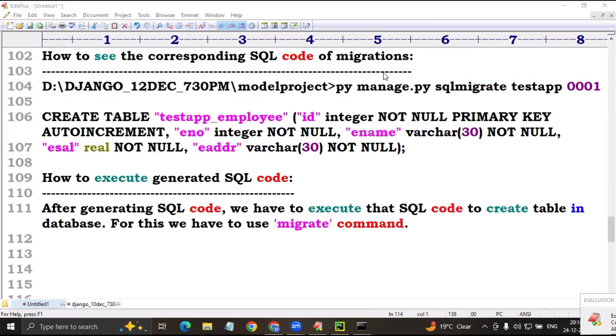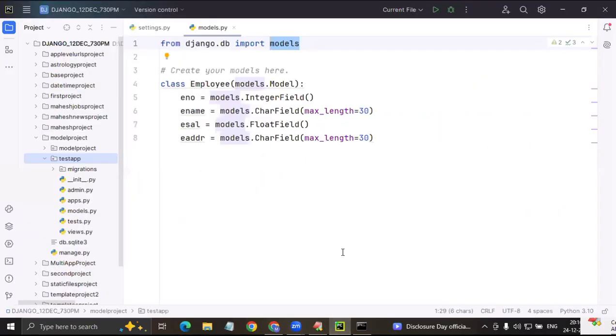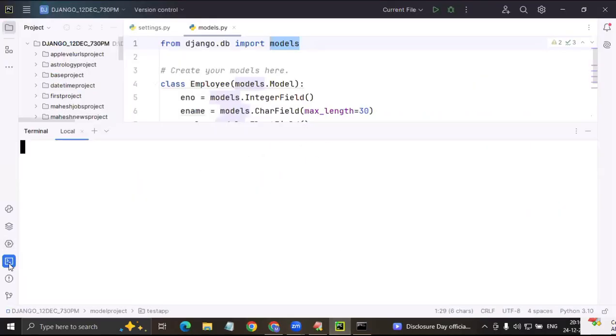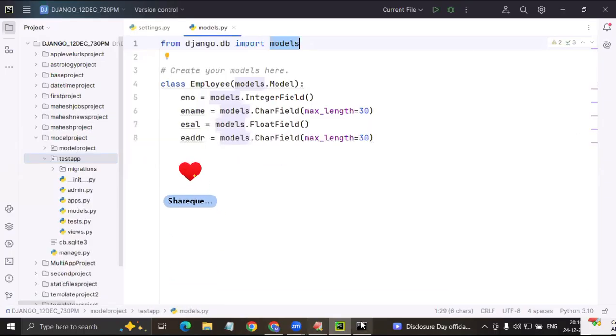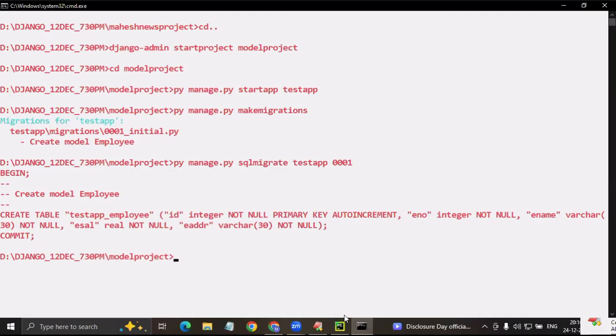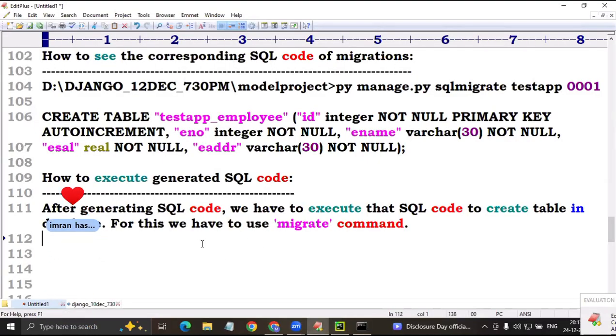You are Wishman, no problem. I am comfortable with CMD. I am using whatever commands I am telling. Muhammad Ishad, go to PyCharm, go to terminal. You can execute whatever I am telling, every command, here also. It will also execute, no worries. Anything you can use, man. But I have to separate PyCharm and I have to separate execution purpose. In Python 10 also you can use PyCharm also.